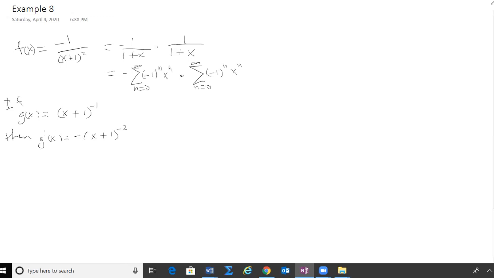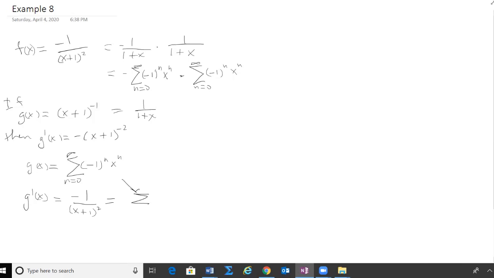Okay, so in other words, I can start with this, start with g of x equal to this. And we saw already that this was this here, which comes out this way. Basically, it's the alternating geometric series with that plus x in there. So then g prime of x, which we already know is our function, right? We already know that's the minus 1 over x plus 1 squared. We know that that will just be the derivative of all of this. So now you start differentiating this thing.